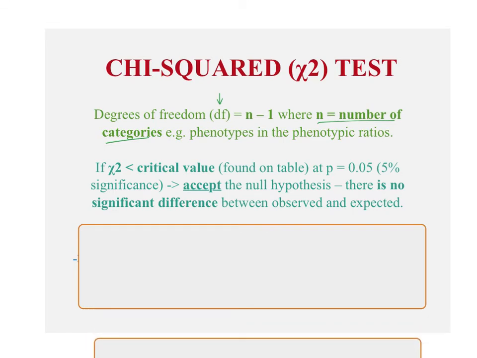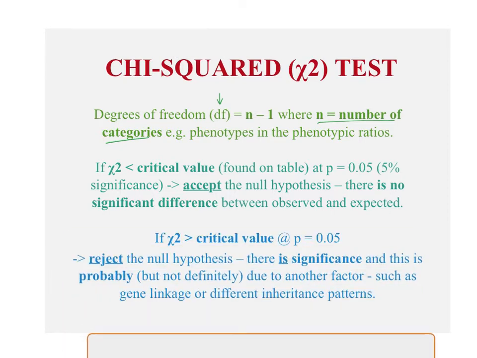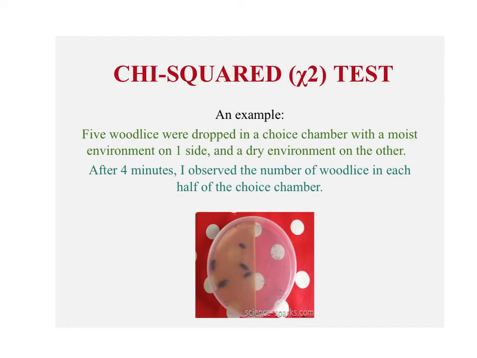The next one is looking at how your chi-squared values relate to the critical value. And unless you can remember back to when we did that Woodlouse practical, the maggot practical, this isn't really going to make much sense. So we're going to leave these bits for now, and we'll come back to it when we look at the example at the end. Okay? So this is the example that we're going to work through. It's exactly the same one as we did with the choice chamber practical from module 6.